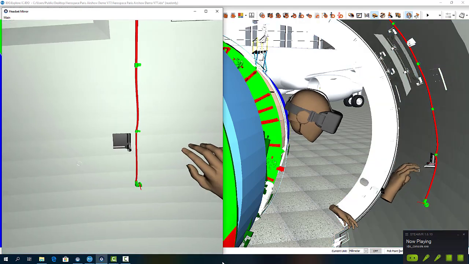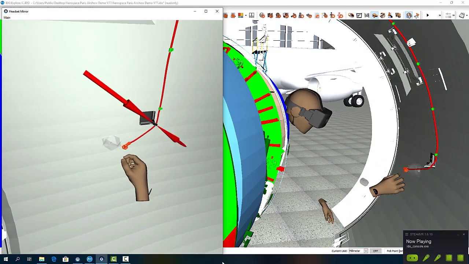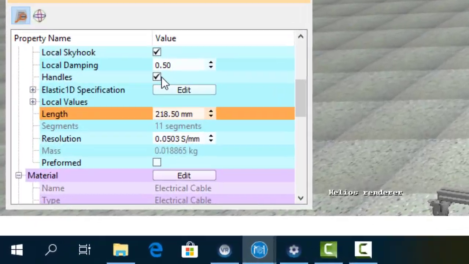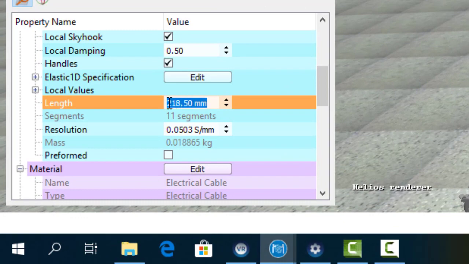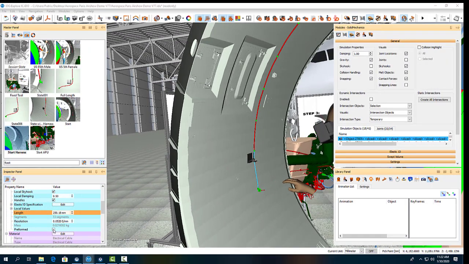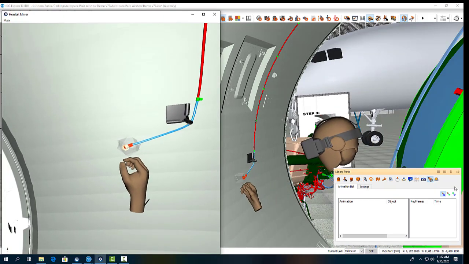In this scenario, you can see that the wire harness is too short to make that last connection as it has to route around the bracket. The engineer has asked for additional length to be added to the last segment of the wire harness. You can see with IC.IDO, we are able to make this change on the fly with the engineer still immersed.